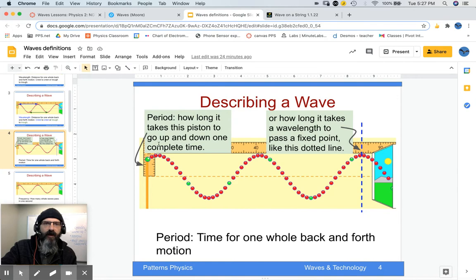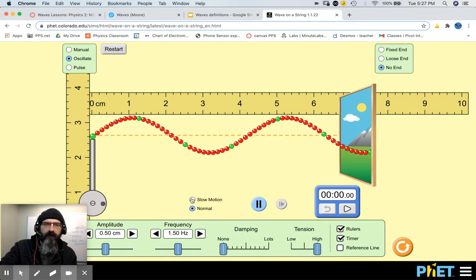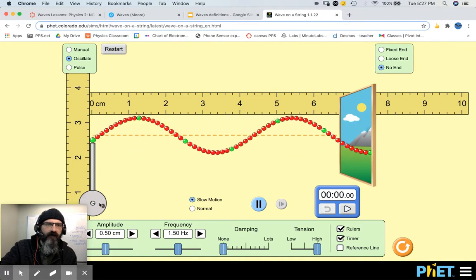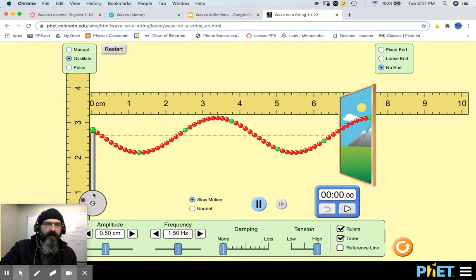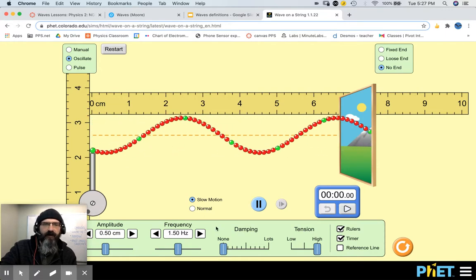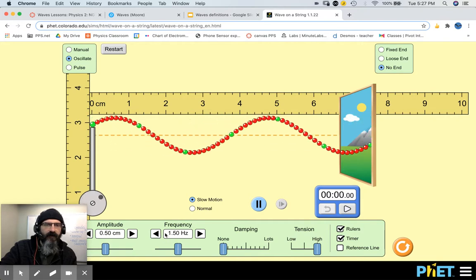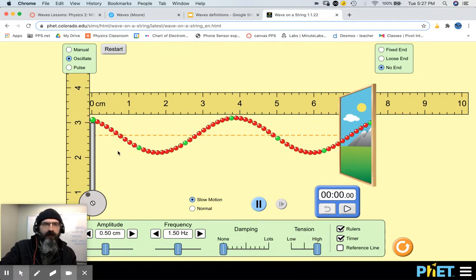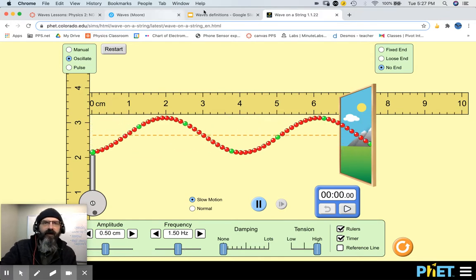The period of a wave is how long it takes the piston to go up and down one complete time. Period is one rotation of that little wheel. I'm going to put it in slow motion so we can see it. It goes around from up to down, back up again. That's a period. And the frequency is how many times that happens in a second: 1.5 rotations per second.